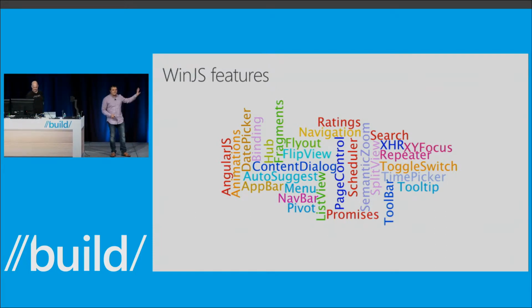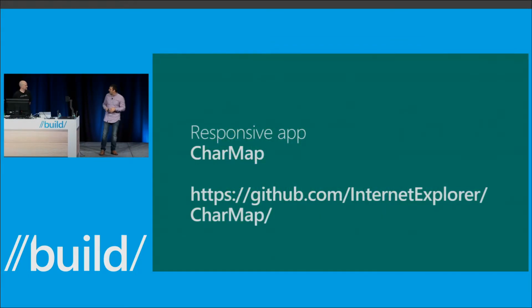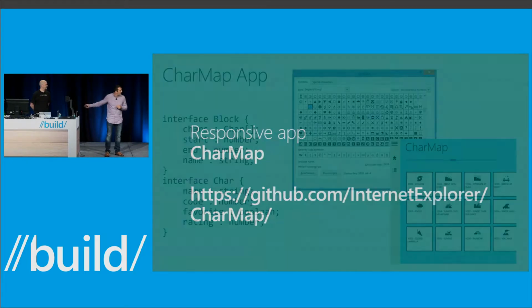This is just a visual graph to kind of show you all of the different controls and features we have in WinJS overall. And then this is kind of showing you where we focused on changes. So if you're familiar, that just kind of gives you a frame of reference. And I actually want to get to the demos, and I'm taking a little longer than I should. So what I'm going to do is introduce the responsive app that we've made. It's out on GitHub. You can go download this code now if you want and hack on it. That's fine. Send some pull requests.